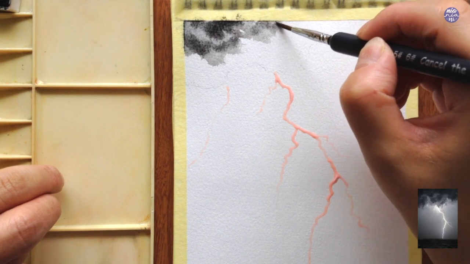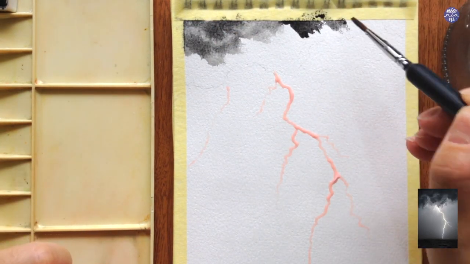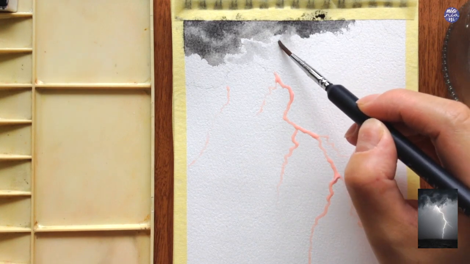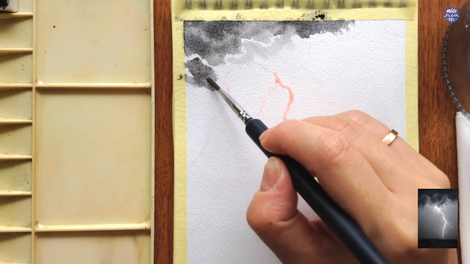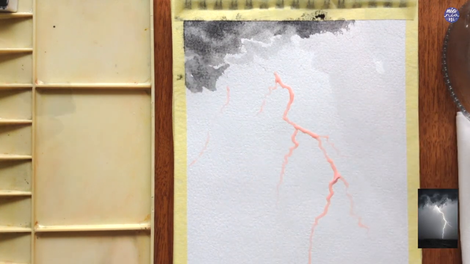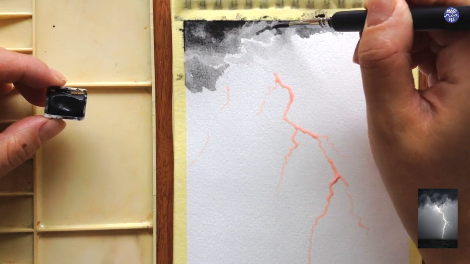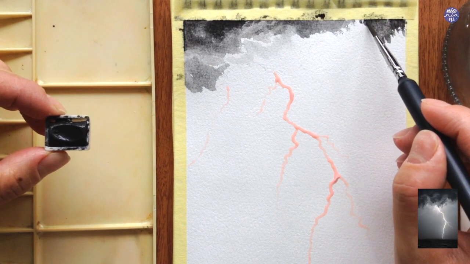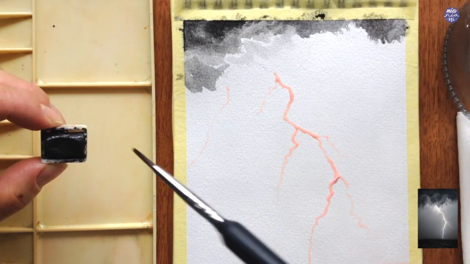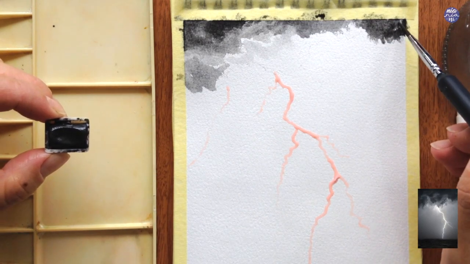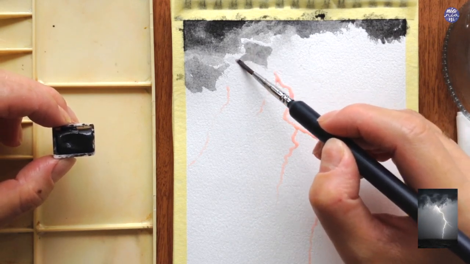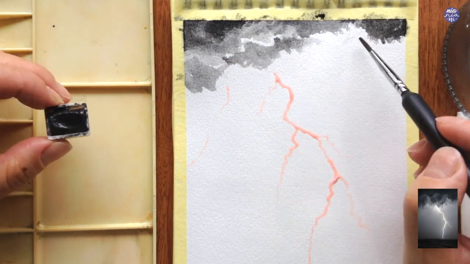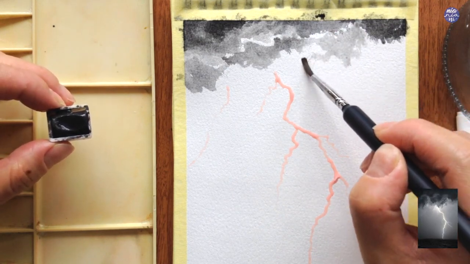I'm just going to keep building on the color using a slightly thicker consistency, while the surface is still damp, to create the cloud texture. I'm going to keep doing this until I reach the bottom of the cloud where I've outlined it, but as I get towards the bottom, I try to use a thinner consistency, so the top will be darker than the bottom of the cloud. The shape of the cloud doesn't have to be accurate according to the reference image. I'm just trying to figure out the texture, as well as the values placed for the clouds. Here you'll see me leaving a bit of negative space on top of the areas that I'm painting. This is to just separate the layers of clouds. You can also paint over it later if you don't like the difference in value, but for now, having that space makes it a bit easier for me to separate those layers.